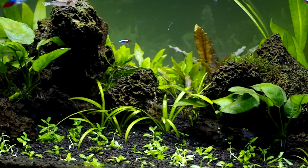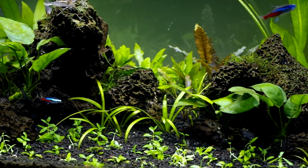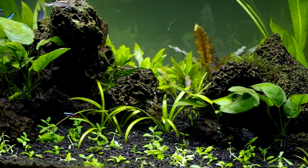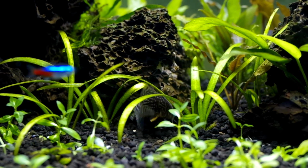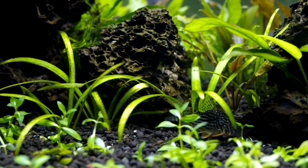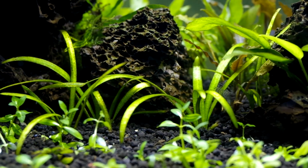All I do is pluck the leaves off the hygros. At first there was some melting, so I got rid of the melting leaves. That's really the only maintenance I do in here. I sometimes scrub the brown algae off the glass. I decided to go with some cory cats, some neon tetras, and then of course some Amano shrimp for my fish list.